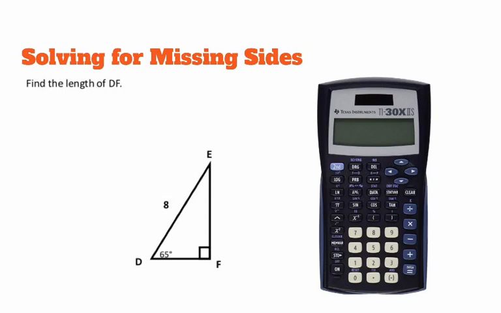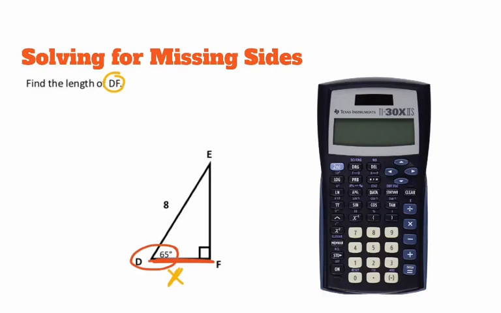All right, now let's talk about what are we actually using this for. We are using this to solve for side lengths. I am looking for side DF. That's given. So I'm going to put an X here just to kind of mark the spot that I'm looking for. Now, since I know angle D is 65 degrees, what is side DF in comparison to that angle? Well, it would be the adjacent side. It's right next to it, and 8 is the hypotenuse.